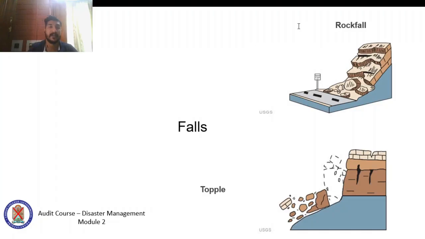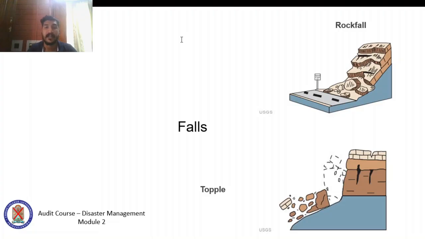As you can see in the figure, rock falls are the abrupt movement of masses of geological material such as rocks or boulders that become detached from steep slopes or cliffs, and the separation occurs along discontinuities such as fractures, joints, or bedding planes, and the movement occurs by free fall, bouncing, and rolling. And the falls are strongly influenced by gravity, mechanical weathering, and the presence of interstitial water, and particularly in frost conditions, the rock fall is a very predominant type of mass wasting.